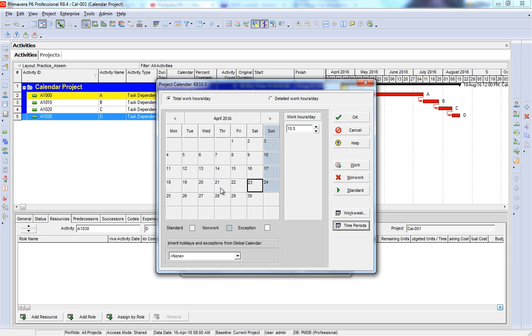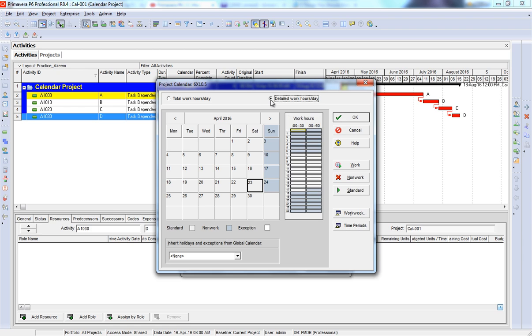Now you need to see the details of your work, so you click on this. It's 7 o'clock to 10:30. You could change it from 7 o'clock to 5:30.